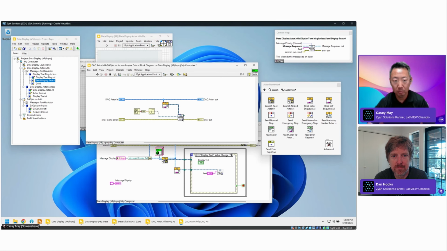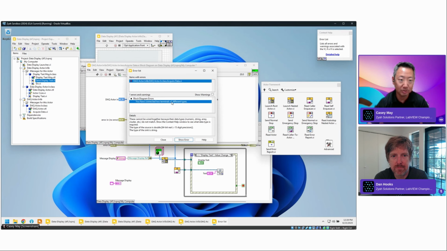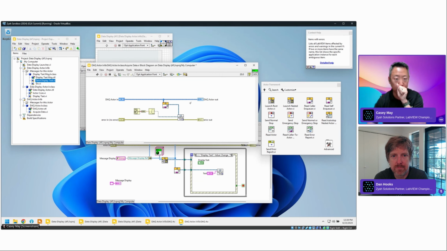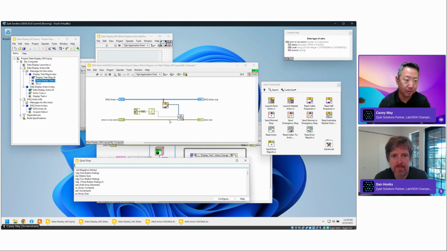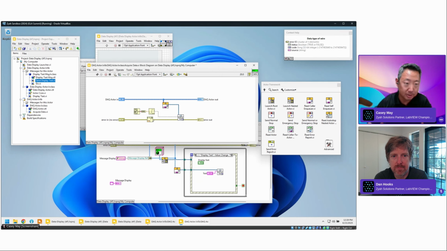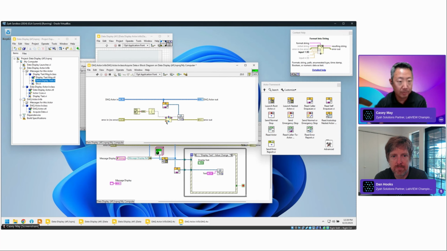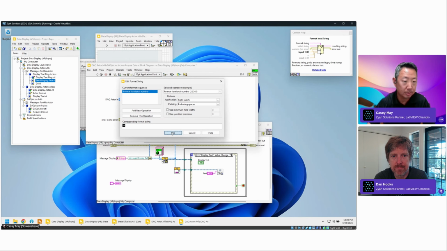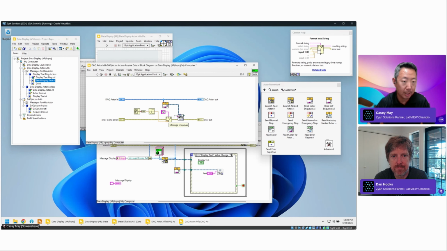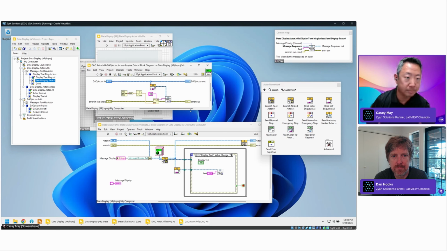It's expecting a string. And it's telling me immediately, it's giving me a broken arrow. I can look here and see connected two terminals of different types. So what I can do here, though, is I'm just going to convert this from a double into a string. Let's just do that. And now, when this code executes, it should send the current date time, the sine wave, the sine of that back to the calling actor to be displayed.